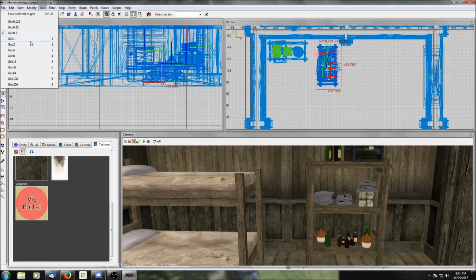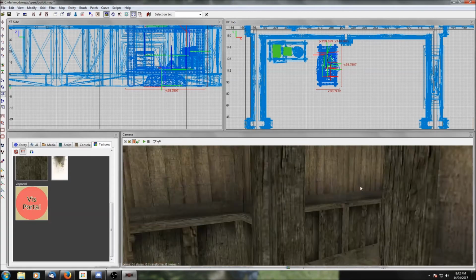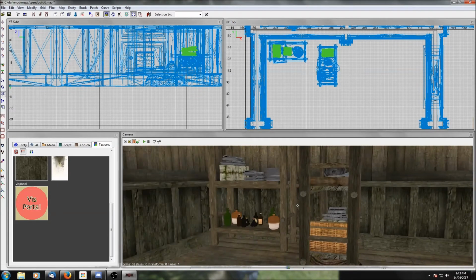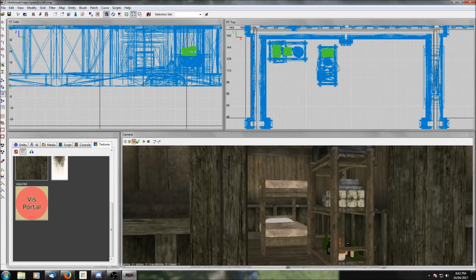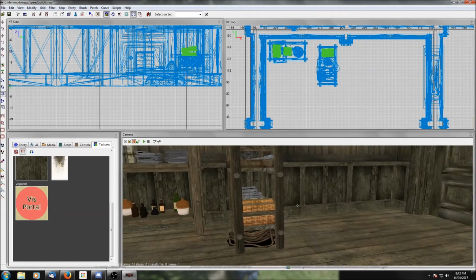What grid am I on? Oh, no wonder. Don't want to be quite that small. And then, so we've got some shelves in here, a little shelving area. Great. Will players notice that they're exactly the same shelf? I don't know. If it's too noticeable in game, we'll change it. But for now, I'm okay with that.